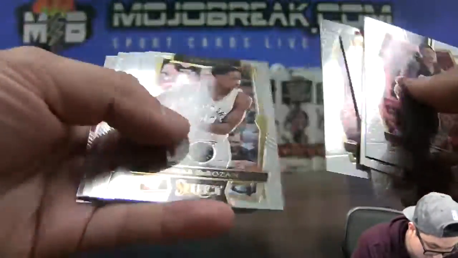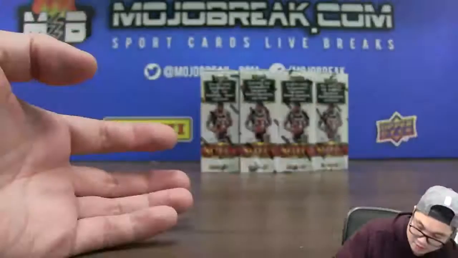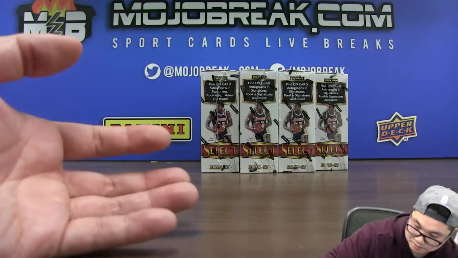Tricolor Bradley Beal. Silver refractor Scola. Jaylen Brown Premier. All right, box two done.